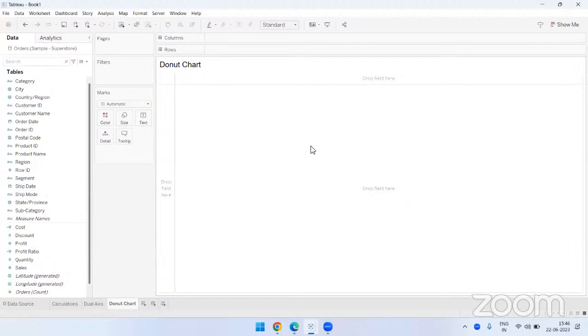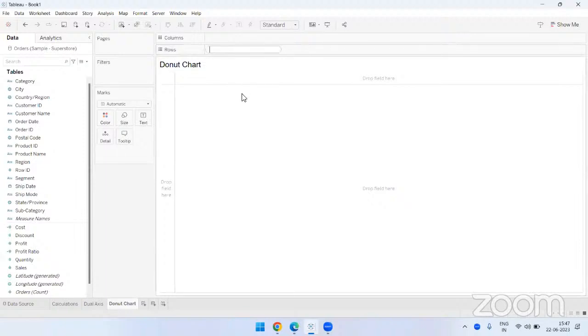The thing is that donut charts are not available by default, so how do we create them? We create that using custom charts. I'm going to show one custom chart which is primarily used in lots of projects. I'm going to show how to create a donut, and you can do the coloring later on. First let me show you how to do it one by one.